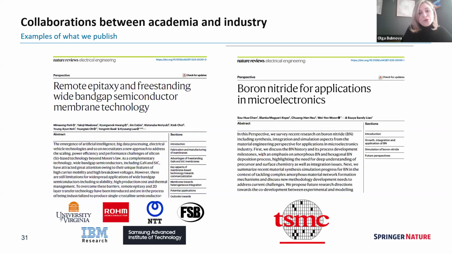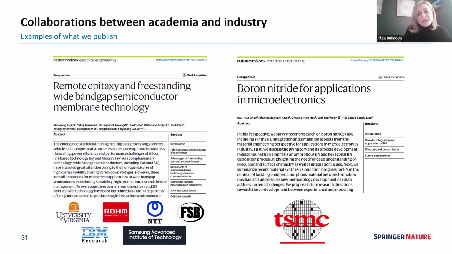Finally, I wanted to show you maybe not so much the left-hand side example, but mostly I want to talk about TSMC. That's a perspective that we've just published. Actually, it's in our March issue. It's been online for maybe slightly more than 2 weeks, and it has attracted a lot of attention. And the reason I wanted to mention this one is because it was written entirely by industry. So it's one of those rare examples of fully industrial authorship papers.